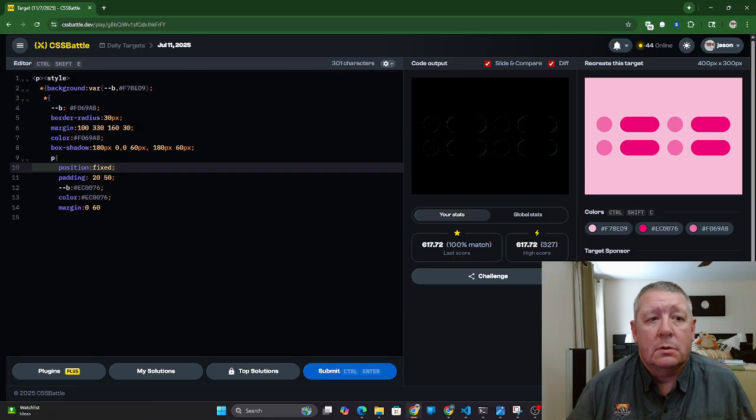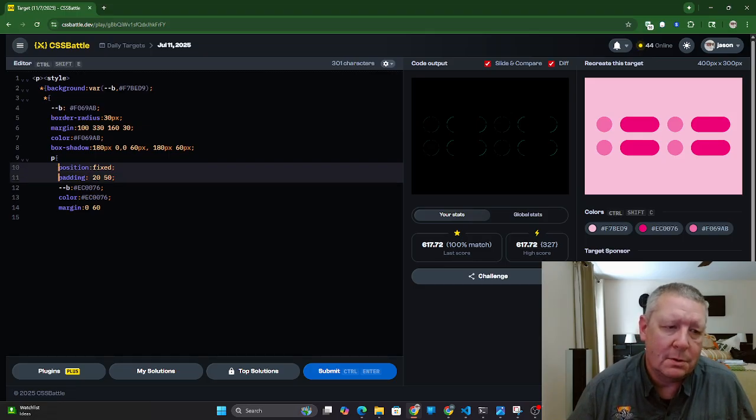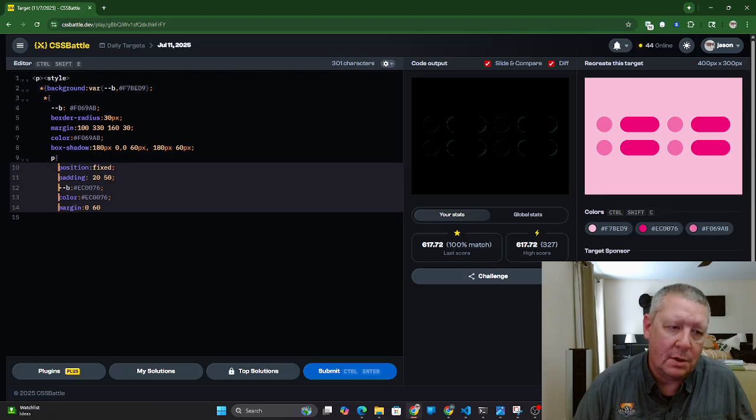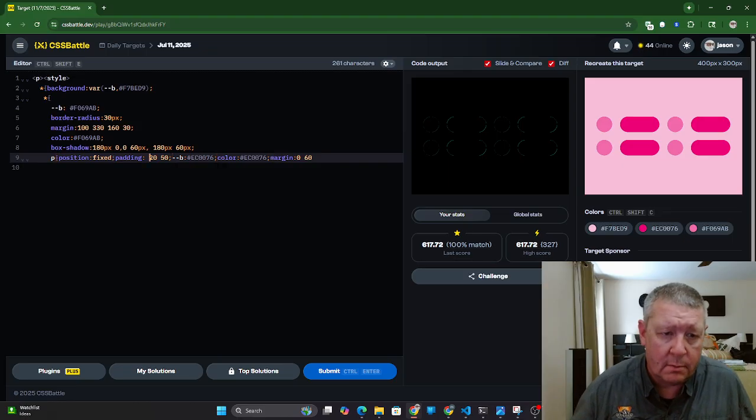Would it be easier to do position? It might. Theoretically, I could leave the body alone and have 2 elements and not use position fixed. I don't know that that's going to save me much. By the time I add another element, that's 3 characters. But at the time I add another selector, that's 5 characters. So it might help. Maybe I'll play with it after. For now, I'm going to go with this.